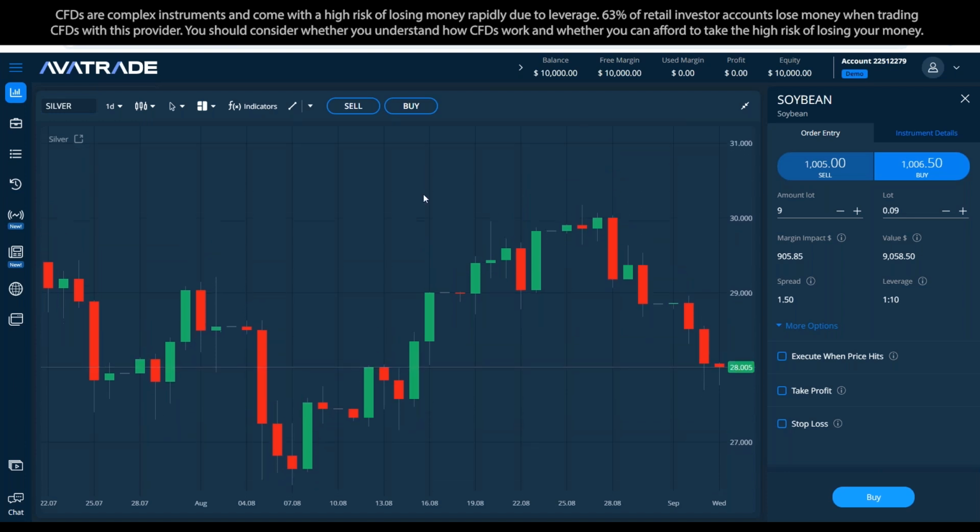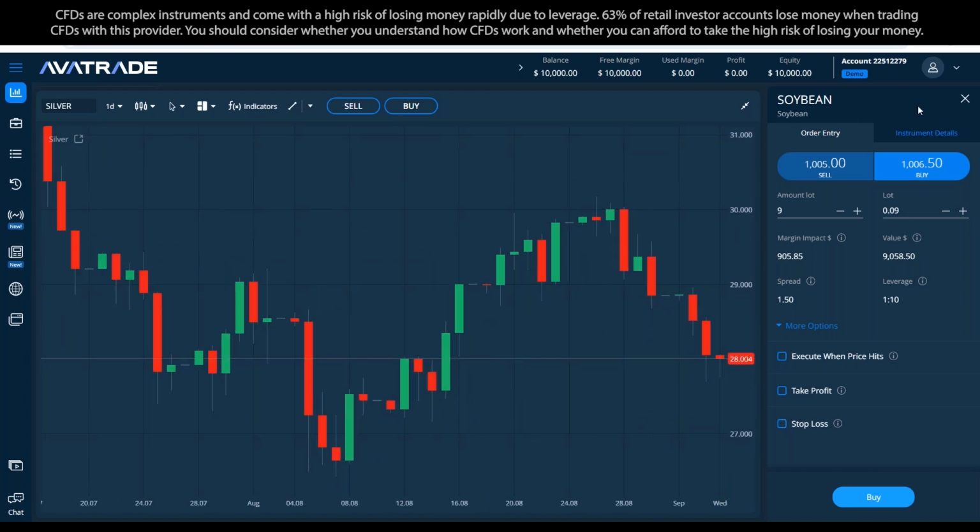All right. So in this case, when we are looking at the different assets and what we looked at prior, we have to make sure that we have selected sell or buy to be able to switch from the existing chart to the order entry for the asset that we're looking at. As you can see, we're looking at soybean, but unless I click here sell or buy, I'm still on soybean.